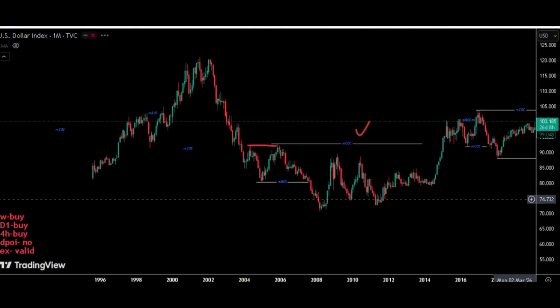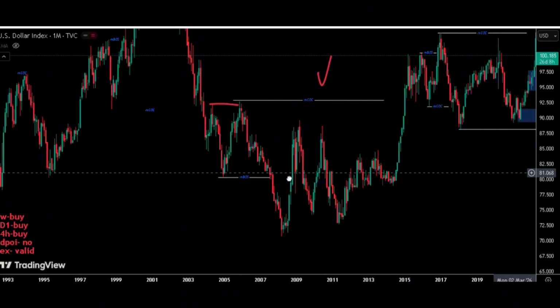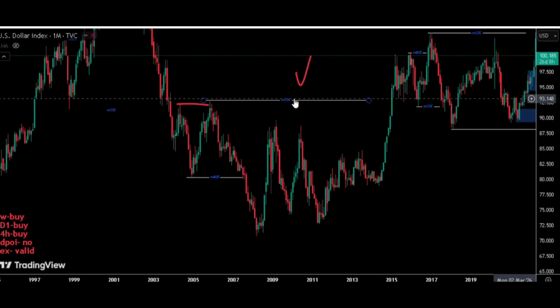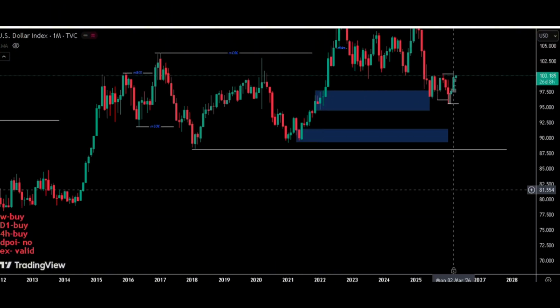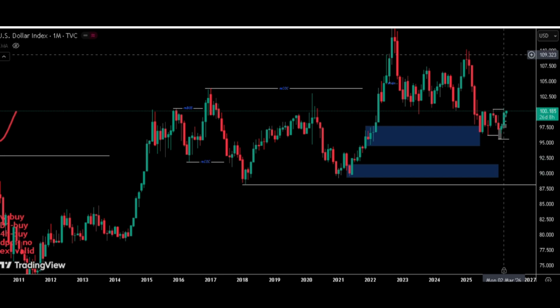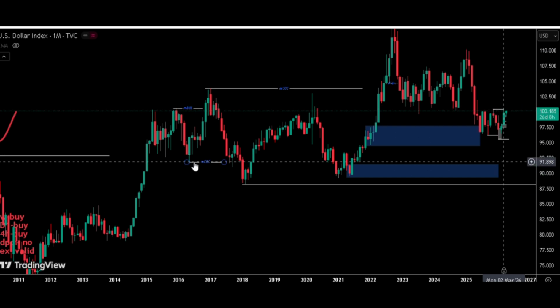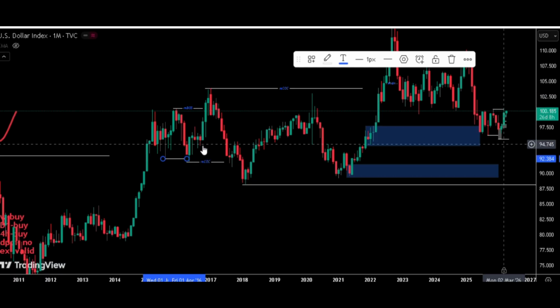As I said, you can see that we had break of structure here and the inducement taken out, and it broke below here. We were expecting this side to be protected, unfortunately it does not, so the market broke up. That's when we confirm the buy momentum in this monthly time frame. The process remained the same: market creates a high here, came back for this low and broke above this. You'd be looking at the low that the market took out, yes, but when it broke up, it did not create any low. So that's why this is the lowest level.